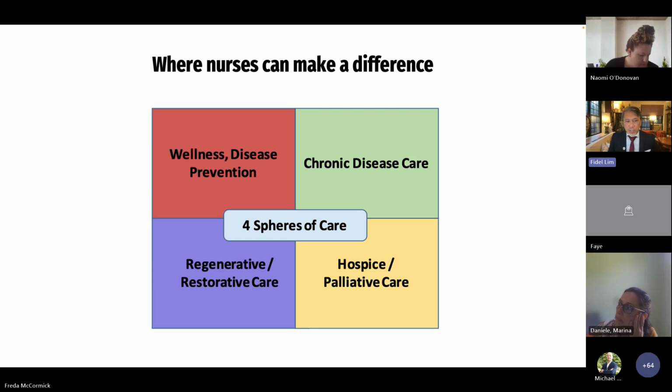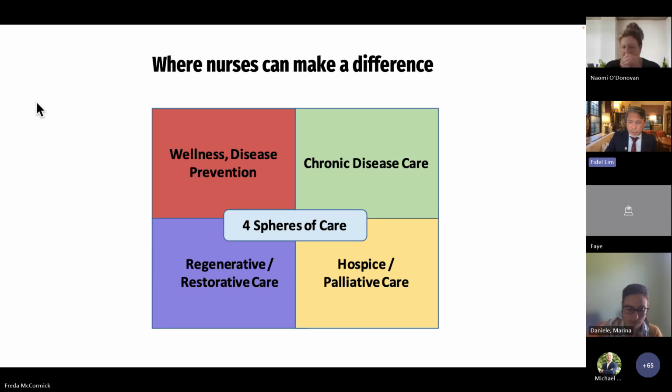Restorative, regenerative, so this is somebody recovering from surgery or a major healthcare event, and hospice and palliative care, end of life care. So that's sort of how we conceptualize. So even, for example, if you are teaching a very specific topic, say labor and delivery, you might say, well, is there, all of these components, or is it found there? Probably not, right? We don't think about hospice and palliative care typically in maternity nursing. But I want us to sort of have an expanded view of these four spheres.